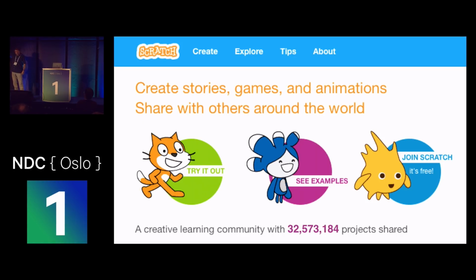And if you select Explore on the website, you can browse currently 32.5 million projects. Now, I don't know, maybe you're not impressed because that's barely half the number of repos that GitHub has. But it is, for the most part, just children. And so I guess 32.5 million is quite a large number. And I have done this presentation before, and I have to update the number on the slide. It grows quite fast. I mean, this is really a thing. This is not a toy in the sense of it's not real. It's a toy in the sense of, I guess, we're not building business database applications from scratch. But kids are using it, and they get a lot out of it.